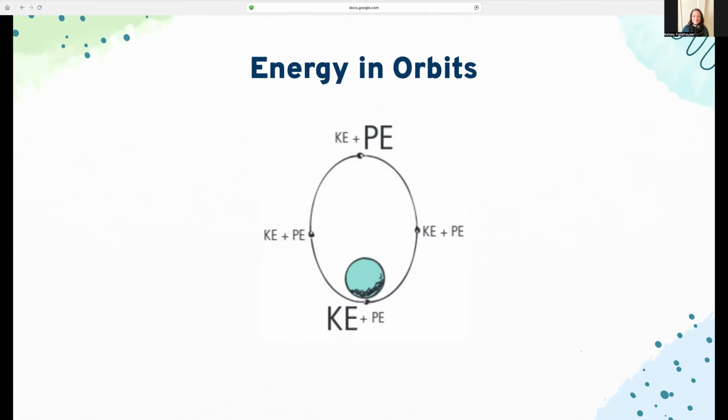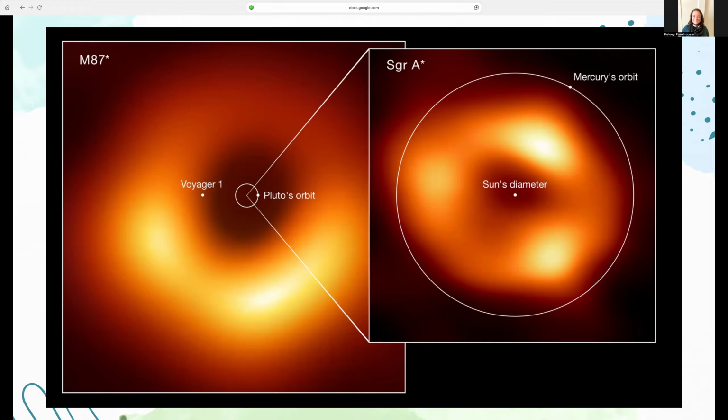Oh yeah, and Voyager 1 was launched in the 70s, with the goal to have it leave our solar system. I don't think it's quite left our solar system yet, but that's the farthest we've sent anything. And it couldn't actually get out of the black hole because again, the escape speed. Anyway, going along.